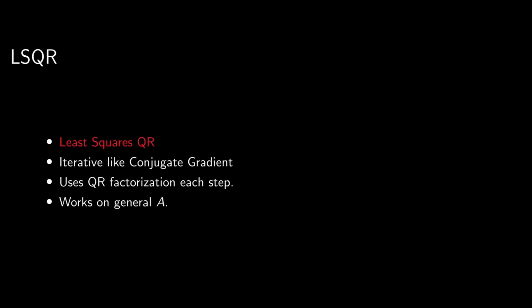However, the strongest contender is probably the LSQR, or the least squares QR, which combines the iterative approach of the conjugate gradient method that I mentioned earlier with a bunch of smaller QR factorizations to arrive at a similar solution much faster. This requires no A transpose A, nor does it require the expensive SVD.